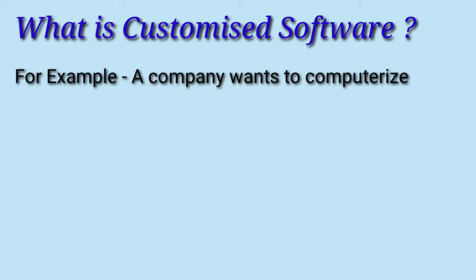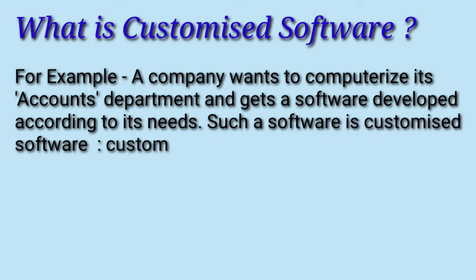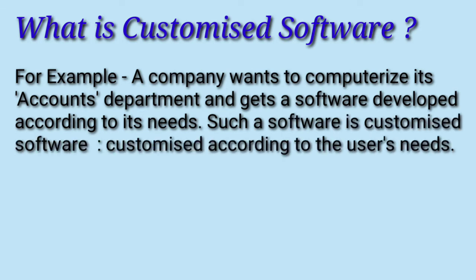For example, if a company wants to use software for its accounts department, it should be according to their needs. However, there is a lot of software available in the market. Maybe it does not fulfill my needs, as it is developed by the manufacturer for the use of people working in the organization, but I want the software according to my need. So I am going to go to a software developer and ask the developer to make the software according to the need of my company, according to my requirements. Those kinds of software are called customized software.